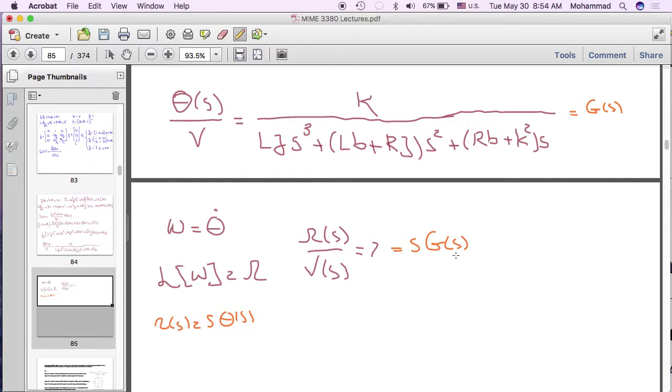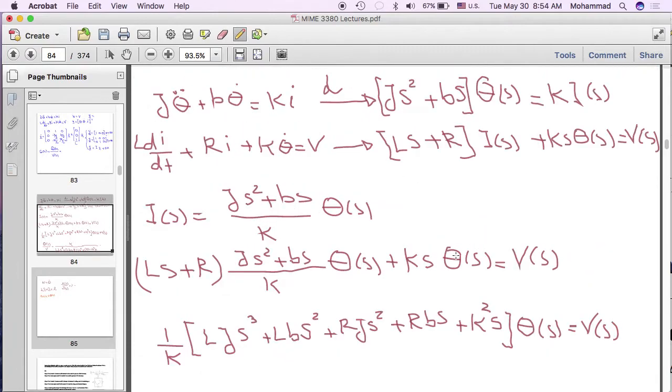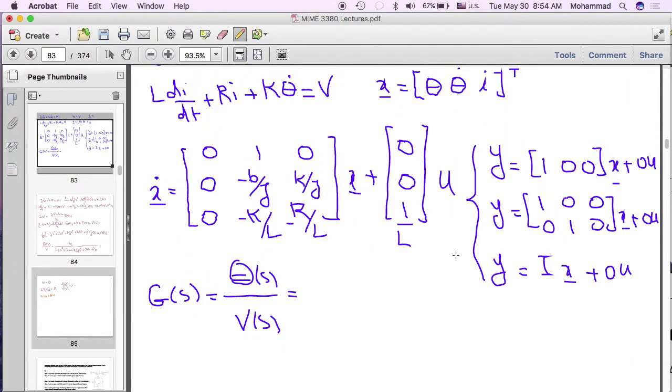Now, if you were to make that change into the state space model, what would you do? Which portion of the state space model do you have to change so you have a model between the applied voltage and output angular velocity? Let me bring up the model that we already found. This is the model that we already found. So which part of this model will you change? The output of the system would be angular velocity as opposed to angular position. Which part? Remember, the state space model has four parts: A, B, C, and D. Which one will you change?